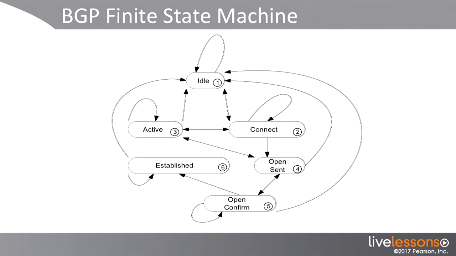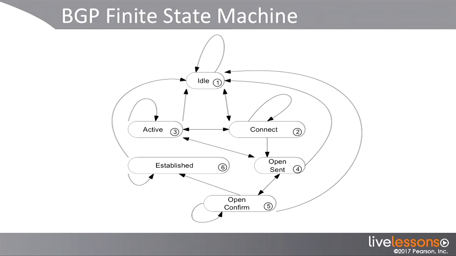After the idle state, it moves to the connect state. In the connect state, BGP tries to establish a TCP connection and tries completing a three-way handshake. Once the three-way handshake is completed between both peering devices and it's successful, it moves to the open send state, where it sends an open message. If the three-way handshake is not successful, BGP resets the connect retry timer and moves to the active state. In the active state, it again tries to establish the TCP connection, and if the three-way handshake is successful, it then moves to the open send state.